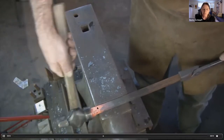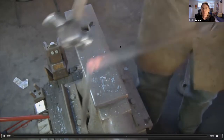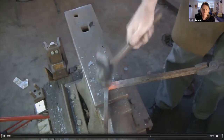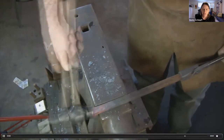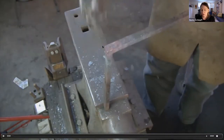And the benefit at this point of working at the anvil is that you can very precisely go back and forth between the two sides. And there he's flattening the thickness back to parent stock. And he's very close to his corner now. So this is very light blows, cleaning up that corner.